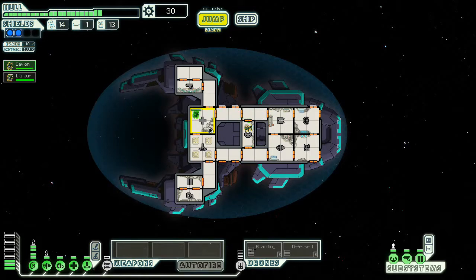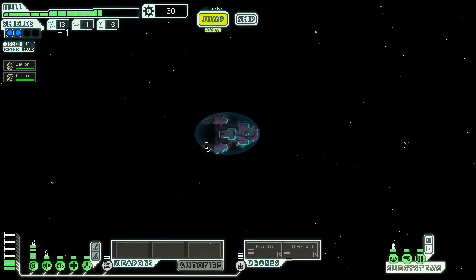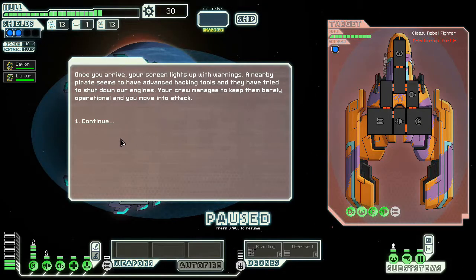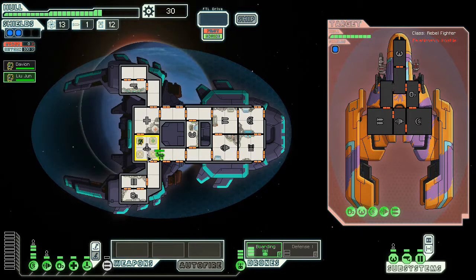Okay, let's heal up our guys real quick. And let's go ahead and jump. Okay, come on, computer. Show me stuff I can actually fight. I can fight that. Okay, it has no missiles, so I get to fire up my boarding drone, and we're gonna go kick some ass.